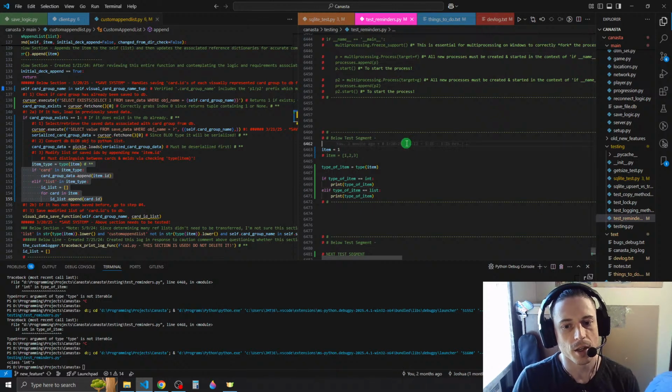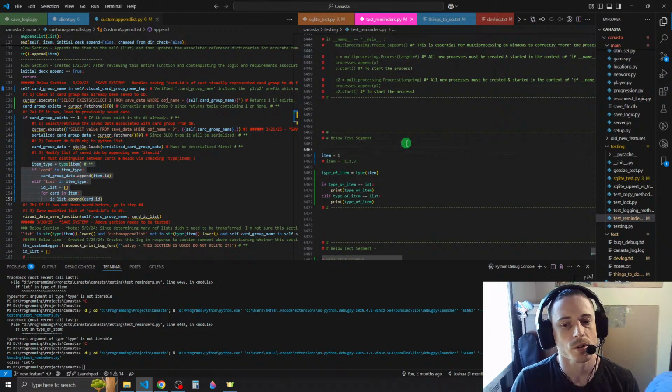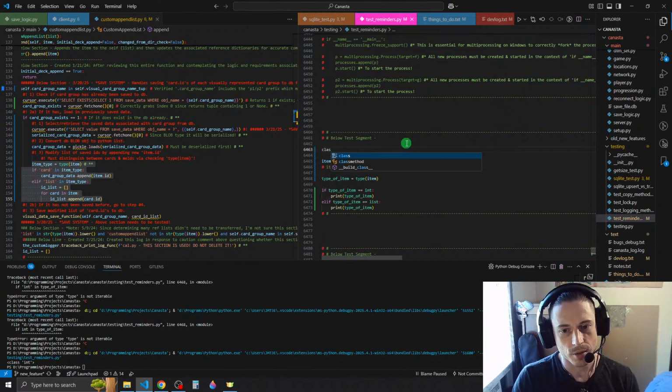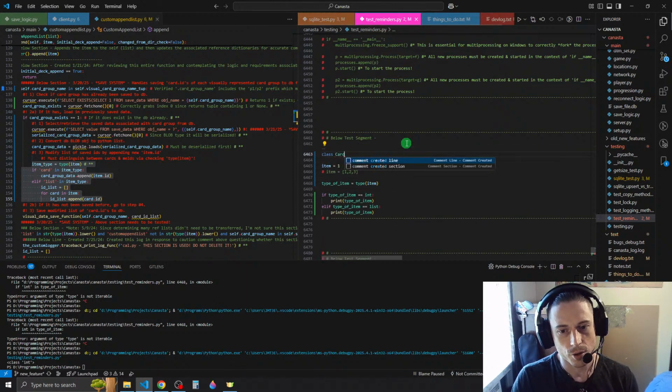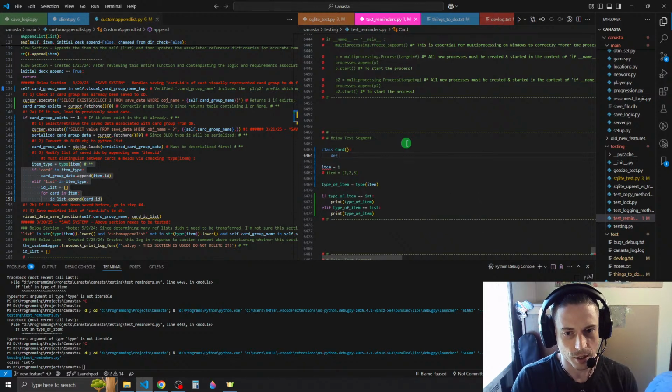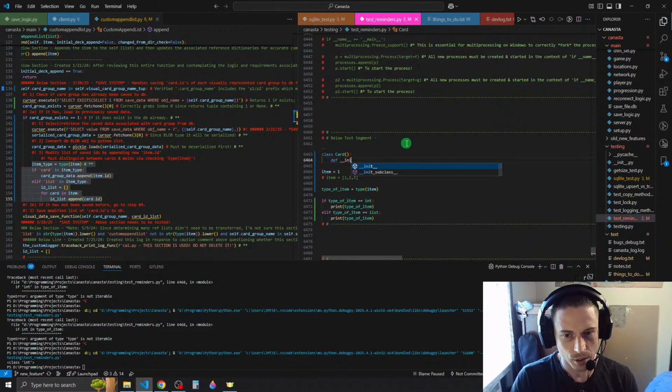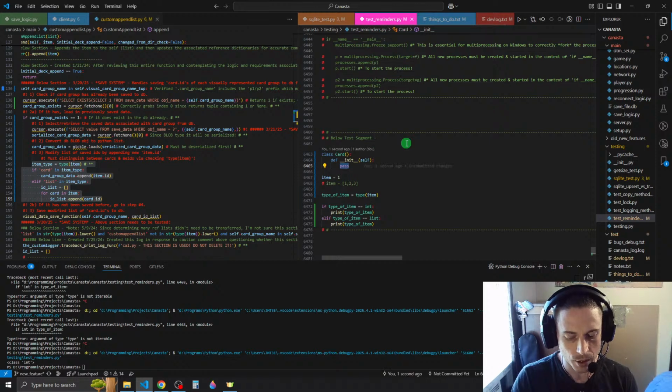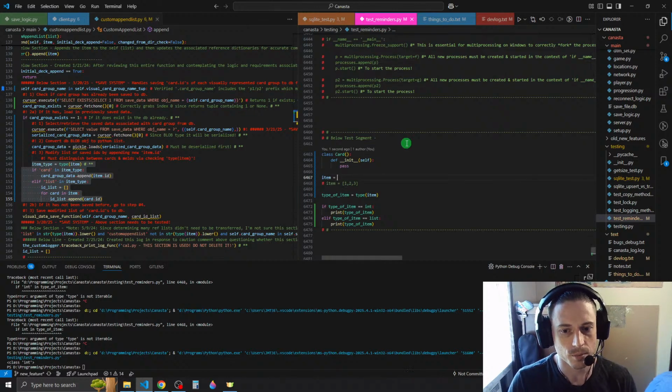Now, if you say class Card, and then we did def __init__, and then we just had pass here, and we created item equal to Card.